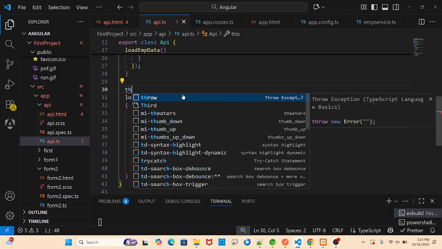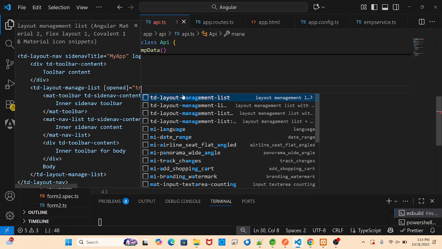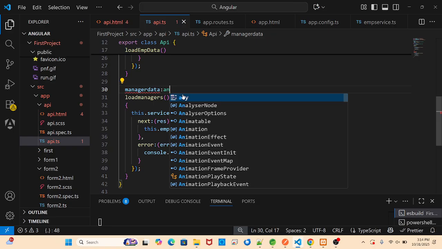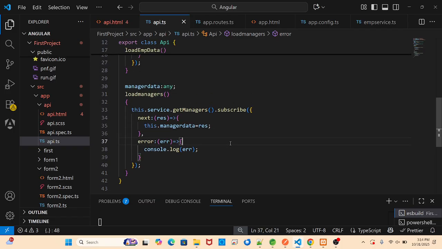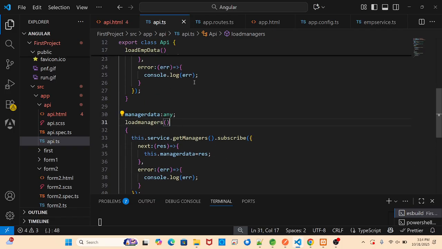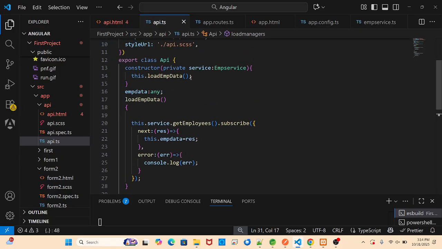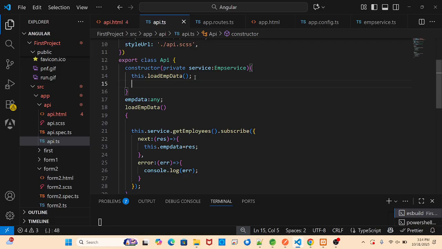This dot manager data any here. Correct it is. Here call it load managers.